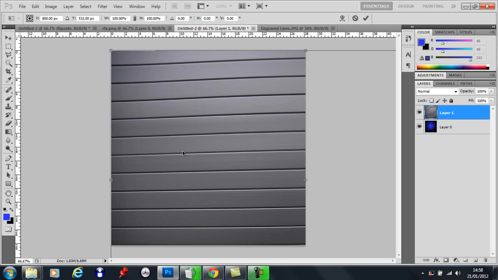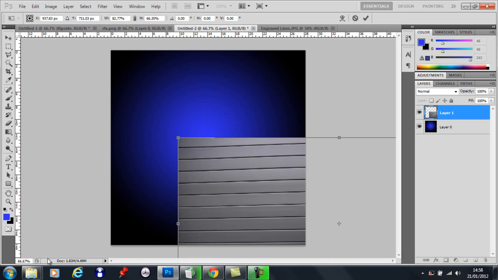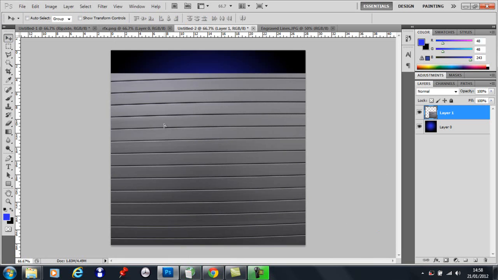At least it's not too big. Actually, it's massive. So I'm going to make it a lot smaller by pressing Control T and holding Shift. I'm going to move this around and get it to the right size. I'm not sure if there are any shortcuts for doing this.